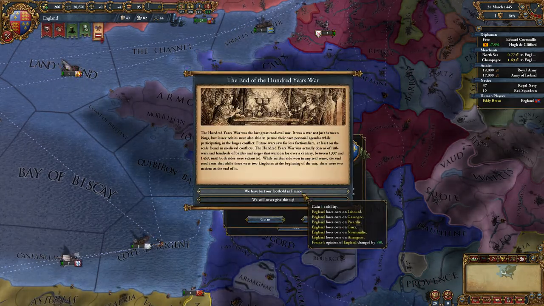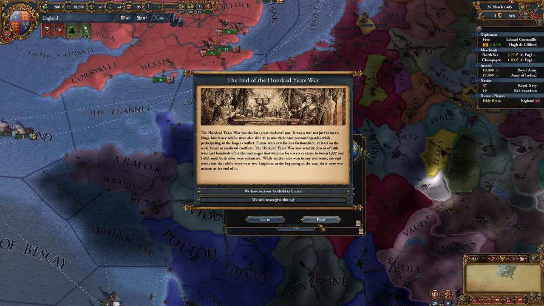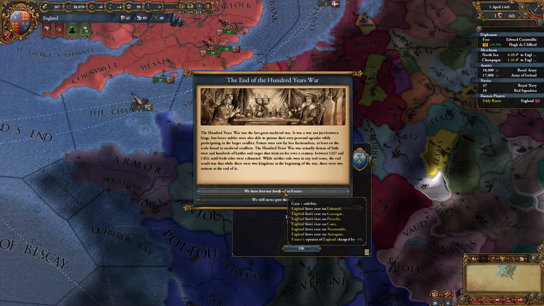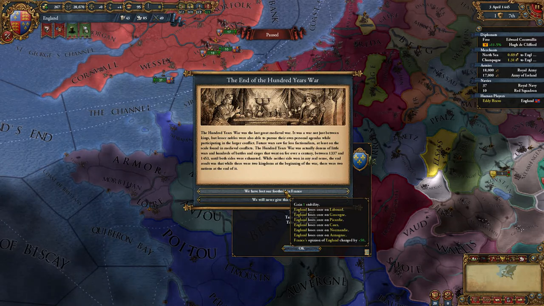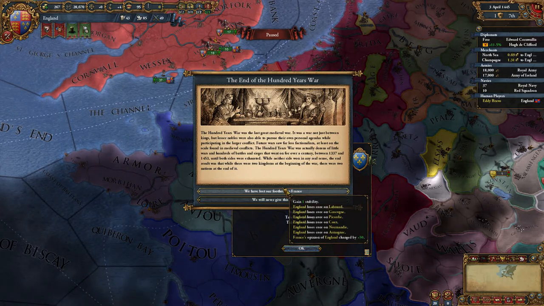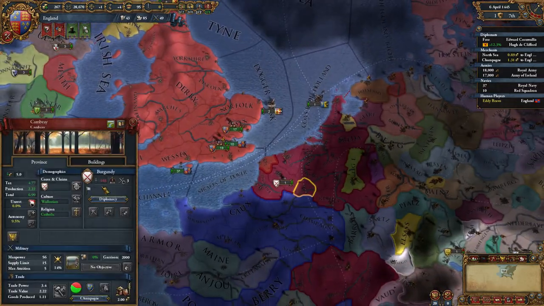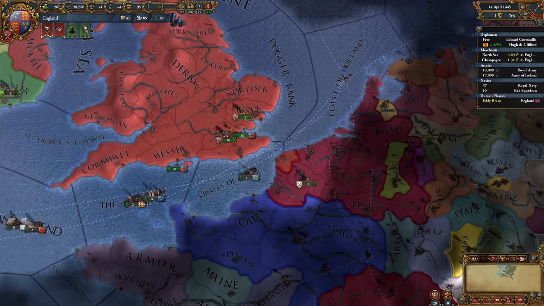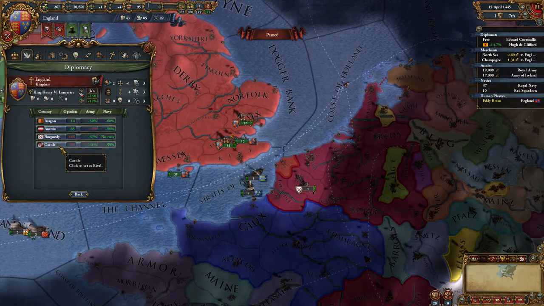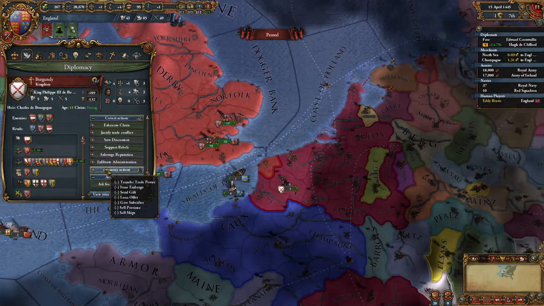I get a free stability here. Well, it's not really free, but it's not too bad anyways. We can get 50 plus relations with France, which I don't really care about. We lose our cause in France. So that's that. Now, it's potential that France will declare war on Burgundy for cause. I'm going to make Burgundy my rival. I'm going to make Castile a rival as well.